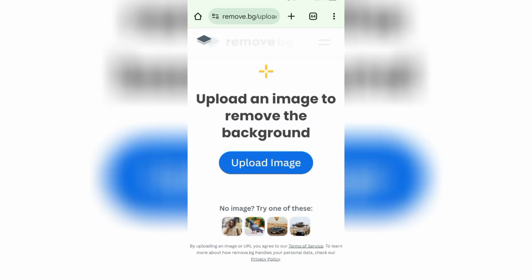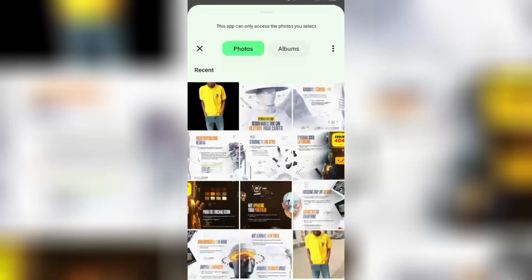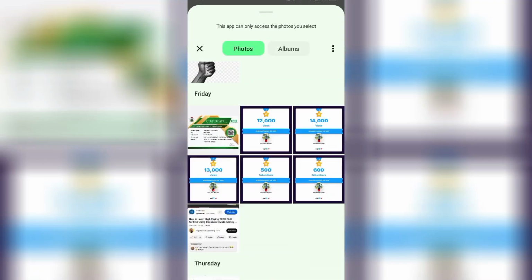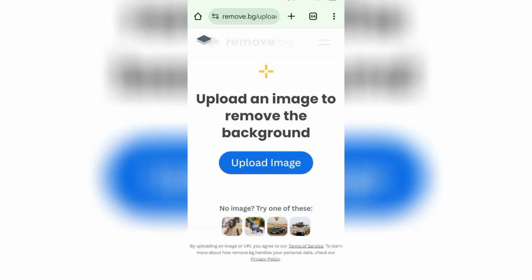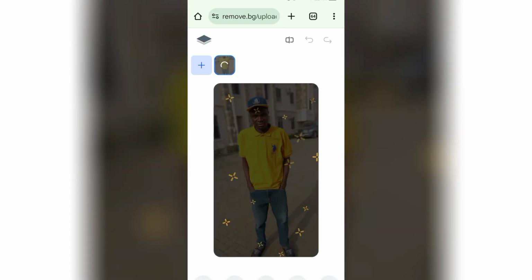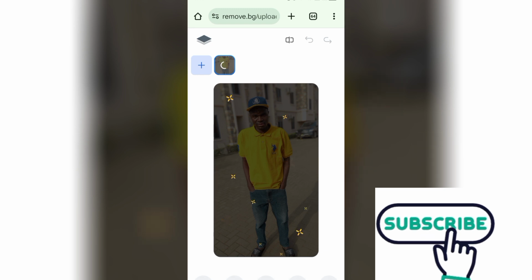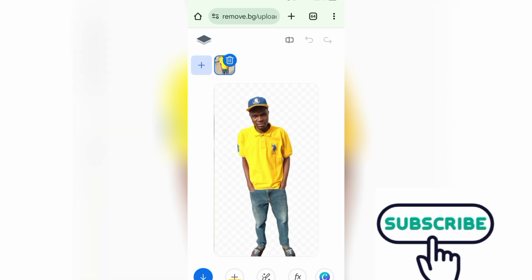When you click on it, it's going to take you to your gallery. Go to the gallery and then select any of the images you want to use. Let's use this one again, where I've removed the background already. When you click on it, if you have a good internet connection, in seconds it's going to get your work done. So while you wait, background removed.